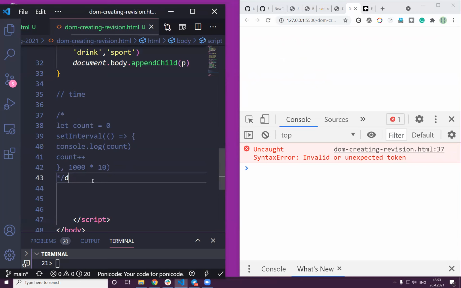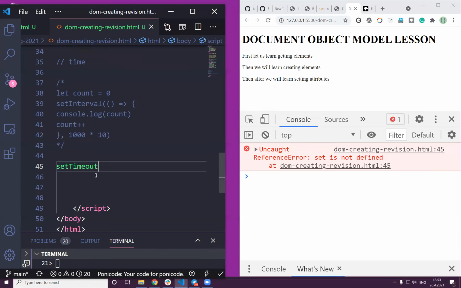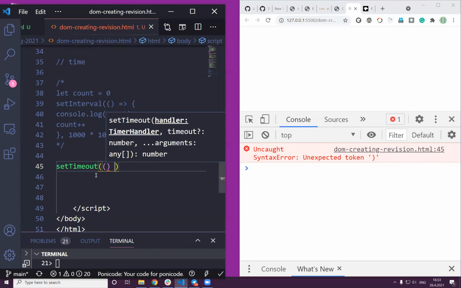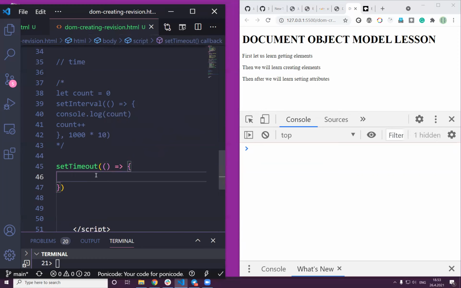Another one which I want to introduce is setTimeout. For instance, if you want to lock the door at 6 or maybe at 9, you don't just wait all day and do some calculations, you just lock it there.